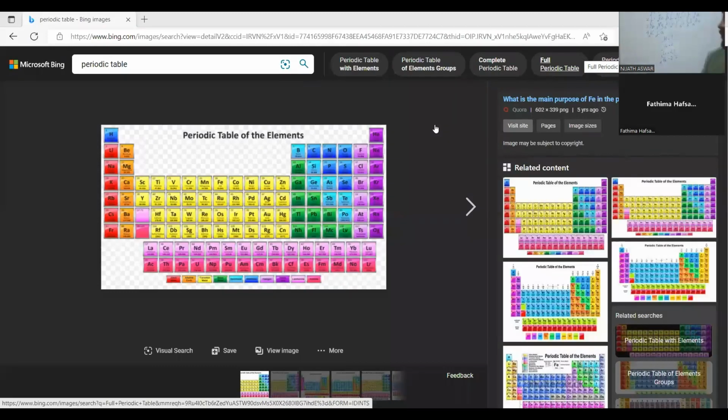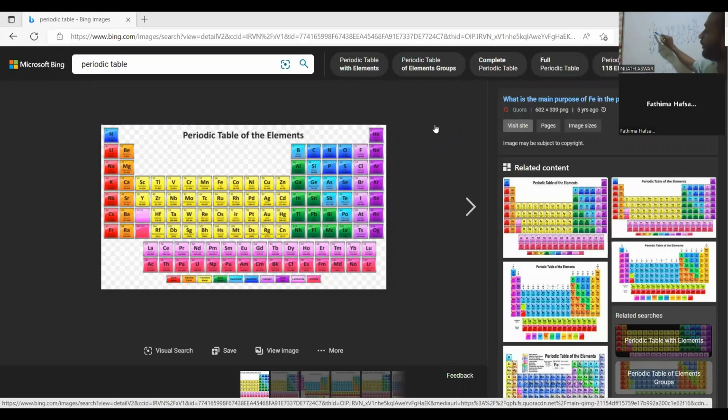Very good question. How can we say helium is 2? For that, we should number these elements. Earlier, we numbered the elements 1, 2, 3, 4, 5, 6 up to 20. The serial number is the atomic number. The periodic table has been arranged according to the increase in atomic number. Hydrogen 1, helium 2, lithium 3, beryllium 4.